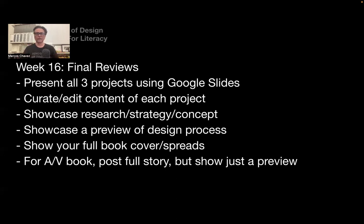Some of you, if your audiovisual book is really long, might want to just show parts of it, kind of pick out the places, like show the first 10 seconds and then skip to minute number 1 or whatever, and not have to sit through the whole thing. Maybe read the audience, and if they're getting the sense of what it is without having to go through the whole thing, then do that. Of course, if you want to play the whole thing because you're proud of it, do that. But that might take a lot of time. So just keep in mind, you might want to switch the approach depending on how it's going with who you're talking to.